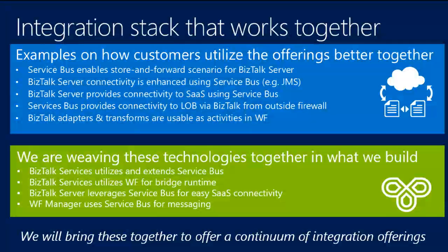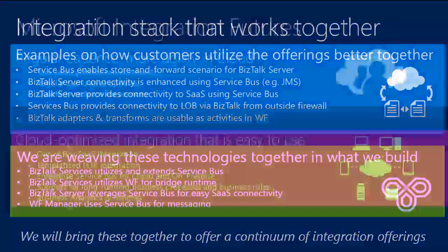Second, fundamentally at the architecture level, we are weaving these technologies together. Workflow uses Service Bus underneath. BizTalk Services uses an extended Service Bus. For scenarios like batching, we actually use Service Bus, and we use Service Bus for SaaS connectivity. We are evolving the set of products to weave them a lot more closely together, and you will see that evolution going forward.